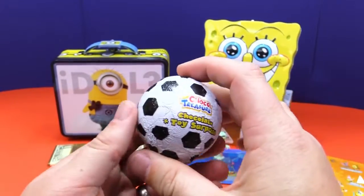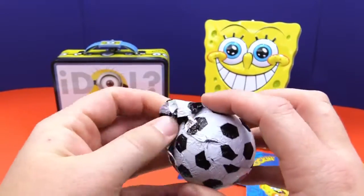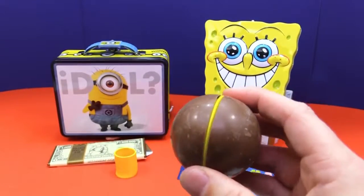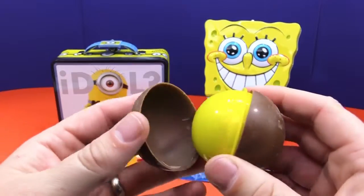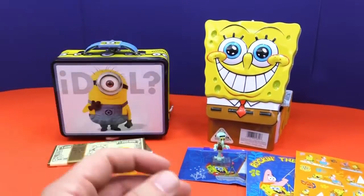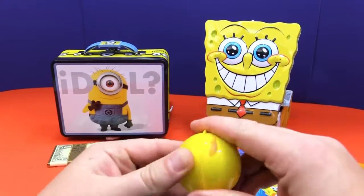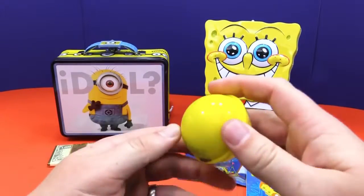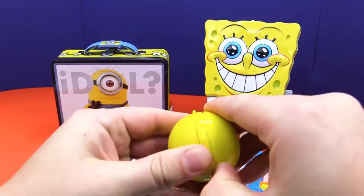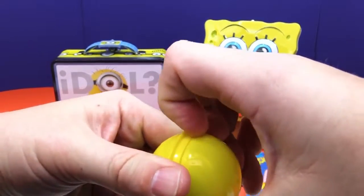Did you ever play soccer? Yes. Really? Yep. You probably play goalie. No. Defender. Oh, it's open. It's got a yellow ring. Would you like to have half a chocolate? And then I think maybe I'll eat that. Let's open this up. Oh, it's sealed pretty well. It's going to be kind of hard to open, I think, because it has tape on it. Could be. Well, they don't want anybody to choke. So this is a lot harder to open than a Kinder Egg, isn't it?